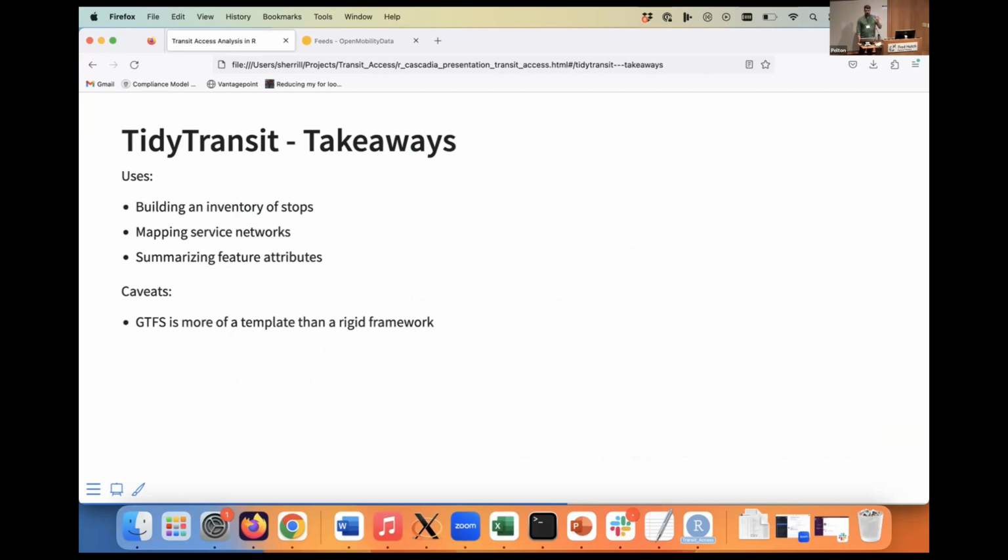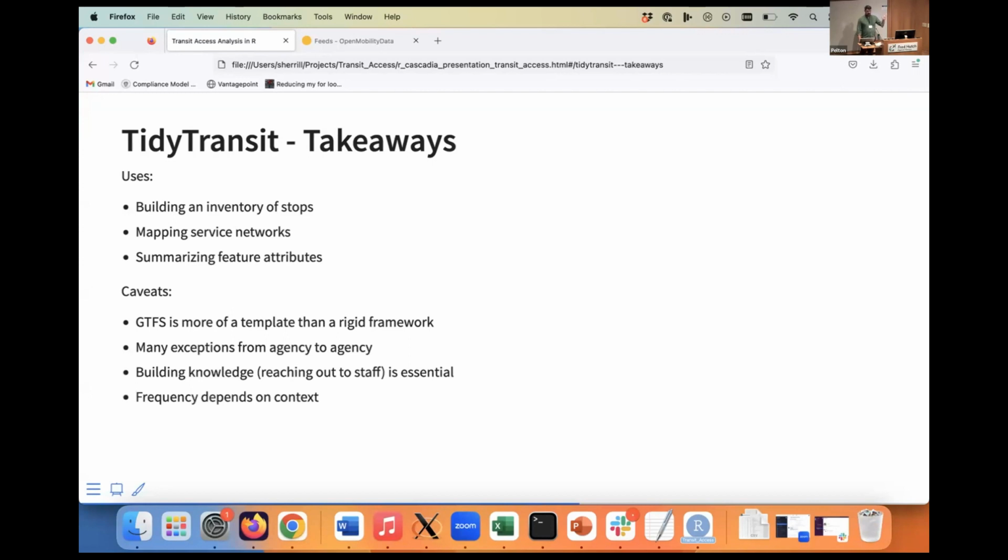But some caveats you need to know: GTFS is just kind of a vibe. It's a framework. Transit agencies have their own business and their own way of dealing with things, and they'll try to put it into GTFS format as best they can. But at the end of the day, there are going to be a lot of curves in the road. There are many exceptions, and so building knowledge and reaching out to transit staff is pretty essential.